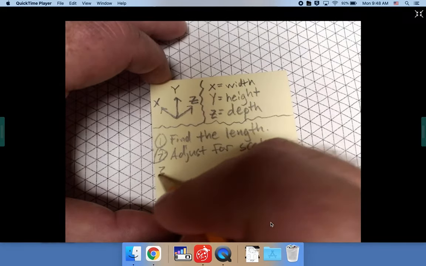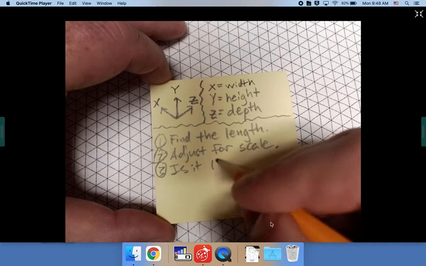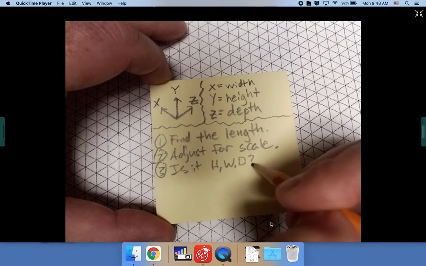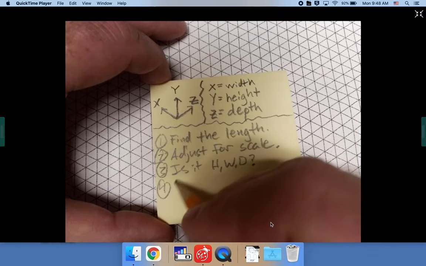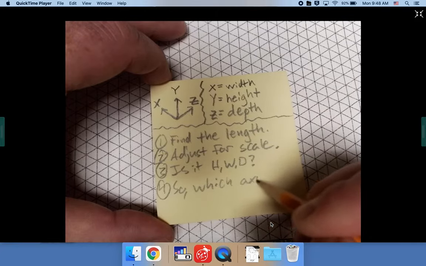Step 3, is it height, width, or depth? Step 4, so which axis?